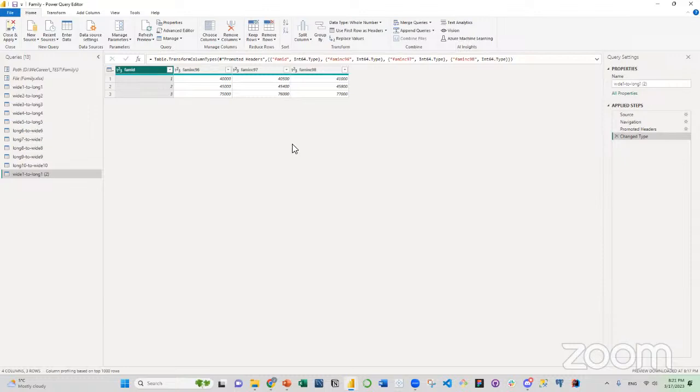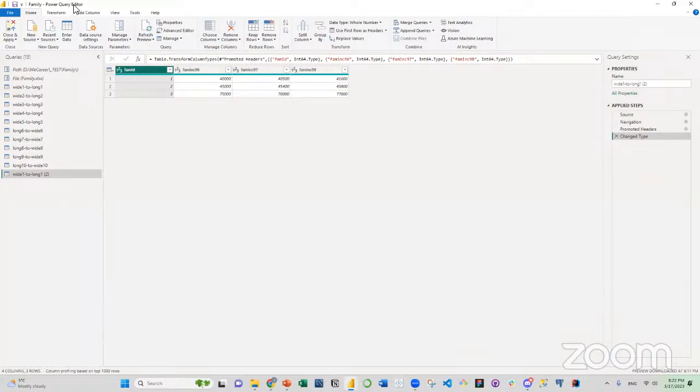Okay, so a good data structure follows the rule: every dimension has its own column and only one column, and every measure has its own column and only one column. So if you look at this data, it's bad because the second dimension, year, you'll find it as part of the column header. And it's in 3 columns, this, and this. That's bad. And you also find the measure family income in 3 columns. That's bad too.